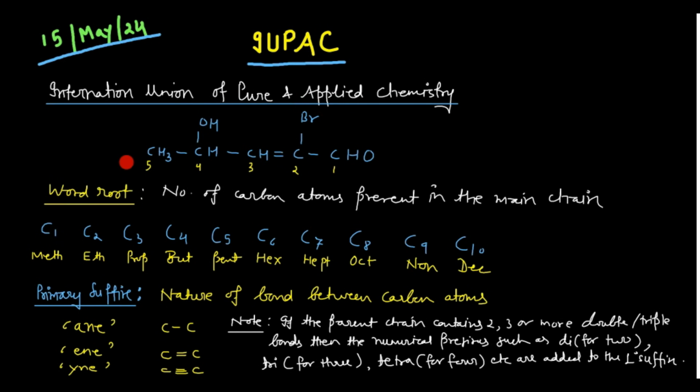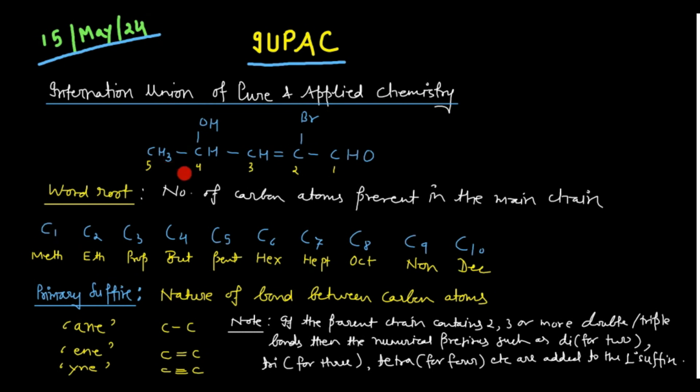So first of all, you can see here what I have done. I have given you this particular example, and please note that if you find a little difficulty in understanding the things, then don't worry. Believe me, after the completion of this lecture series, you will be able to solve any kind of question based on IUPAC nomenclature. You will not have any problem in giving names to structures or converting structures to names. You will learn all these things. But if you find it a little difficult, it's perfectly normal, because there are various rules, and only when you practice will you be able to solve the problems based on this.